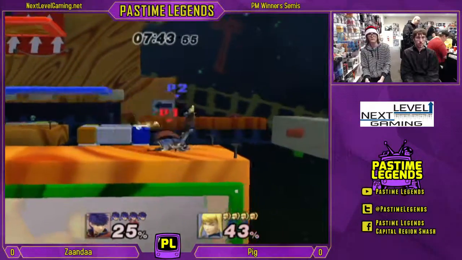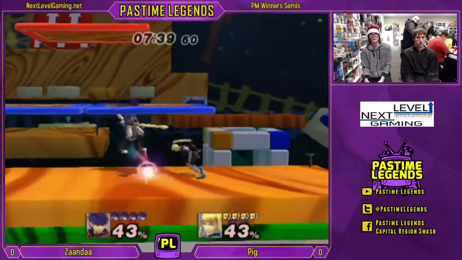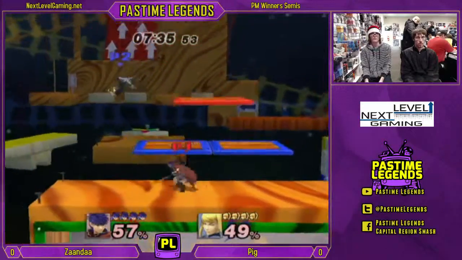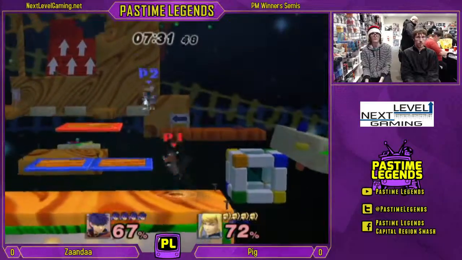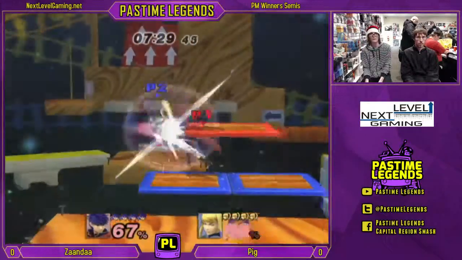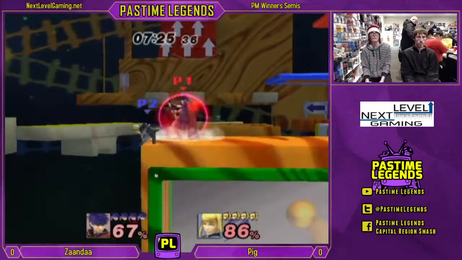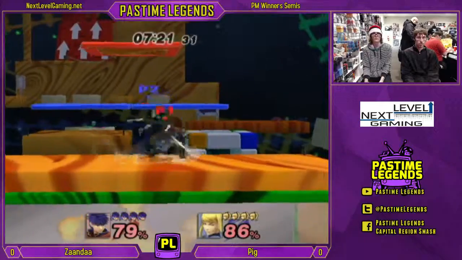Good to know that Zaandaa knows about the taunt on the F smash. Always gotta love that. Pig, once you watch this later, if you do, ZSS has the taunt on her down smash, I think it is. Press taunt while you're doing that. You can say be still or something kind of cool like that. Anyway, Pig turned an edgeguard situation into his favor.